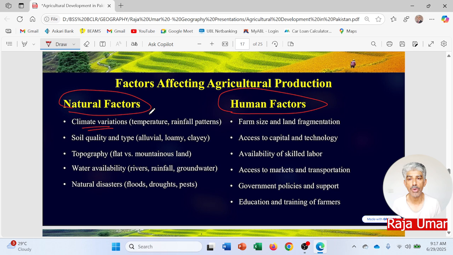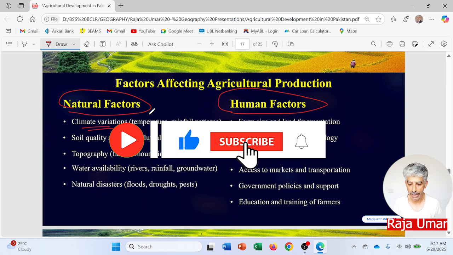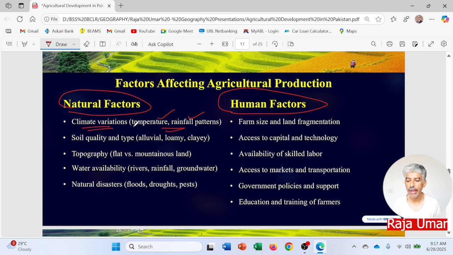It mostly happens in the Potwar Plateau, where the wheat crop is grown during winters and a very prominent drought situation arises. It does not rain from October till December or January, and it is really dangerous for that crop, bringing it closer to failure. So if temperature and rainfall patterns change a lot, there would be an impact on that crop as well, and that is the natural factor. Human beings cannot do anything if there are certain climatic variations which may lead to changes in production, and it may have a negative impact.